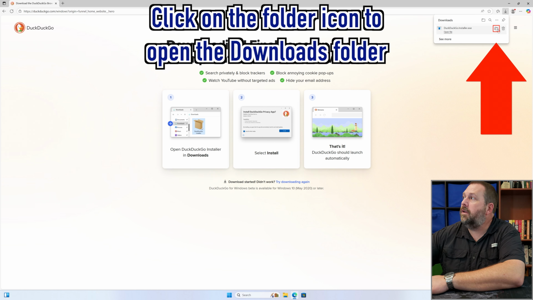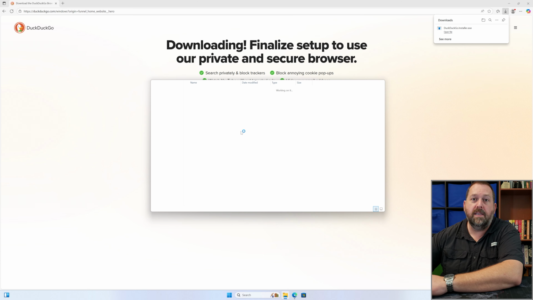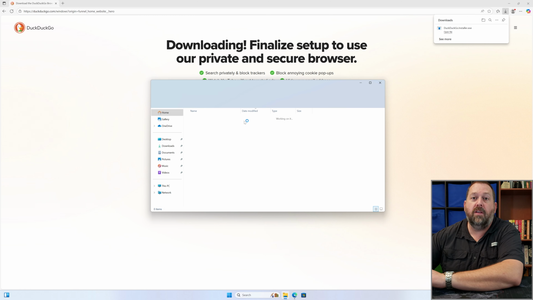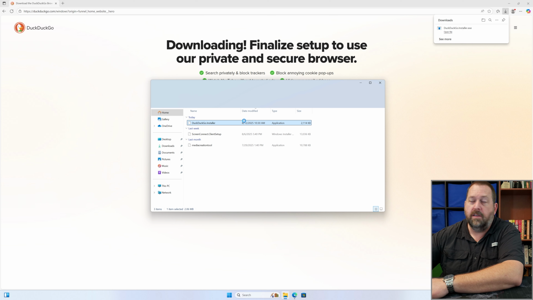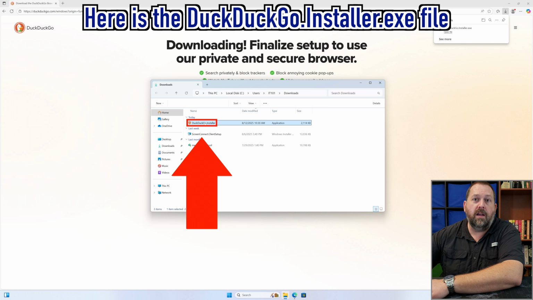So I'm going to click on this little folder right here, which is going to open up the downloads folder. Now, once the downloads folder opens, I'm going to open the file, but I'm going to run it as administrator to make sure that it has all the rights that it needs. So right here in the downloads folder, you can see there is the DuckDuckGo installer exe file.